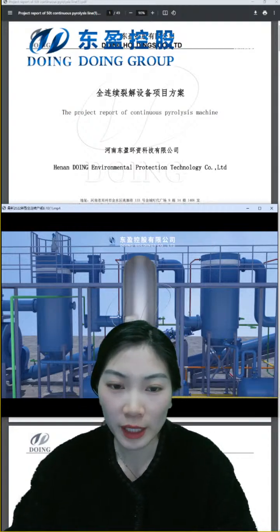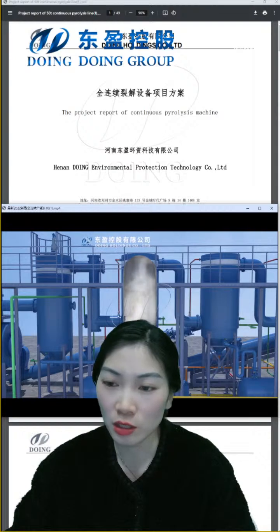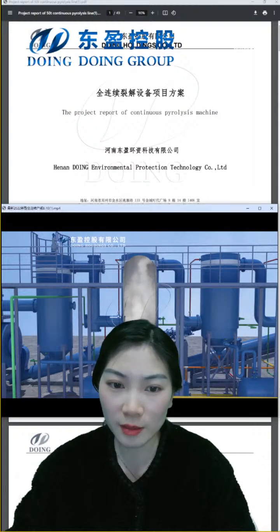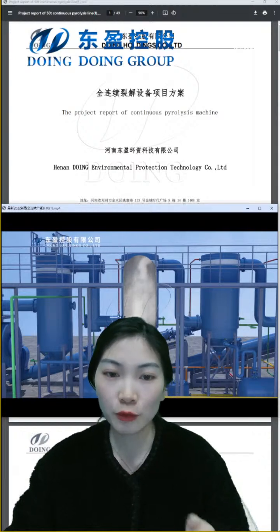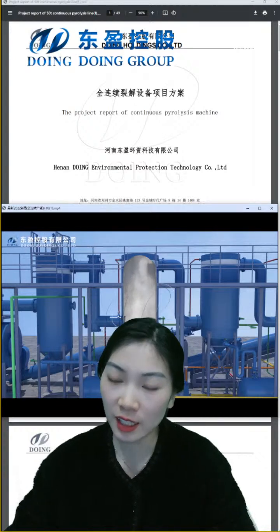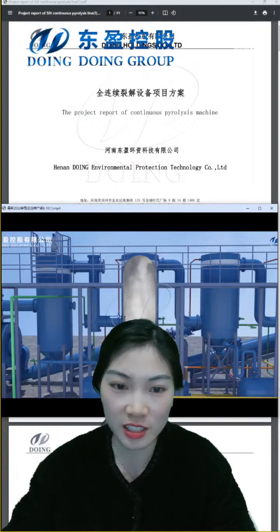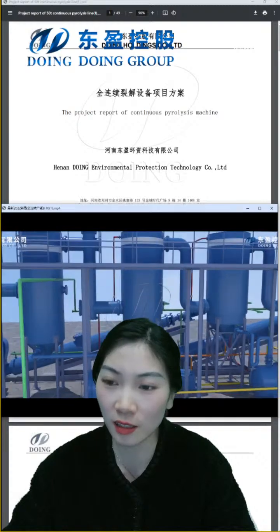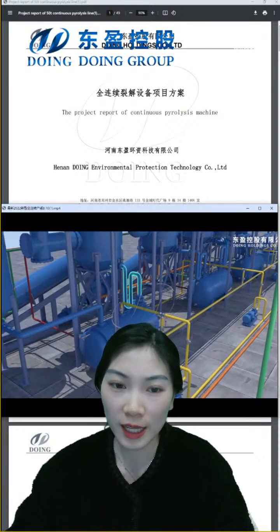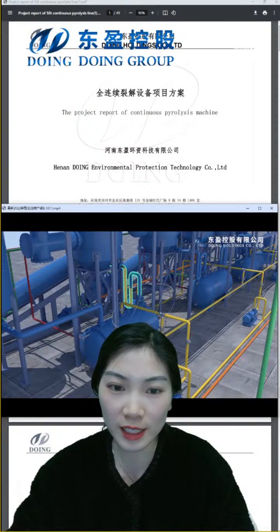Normally the feeding is about 2 tons per hour. While we are feeding, the discharging process is going on at the same time. So it is mostly used in a big factory.